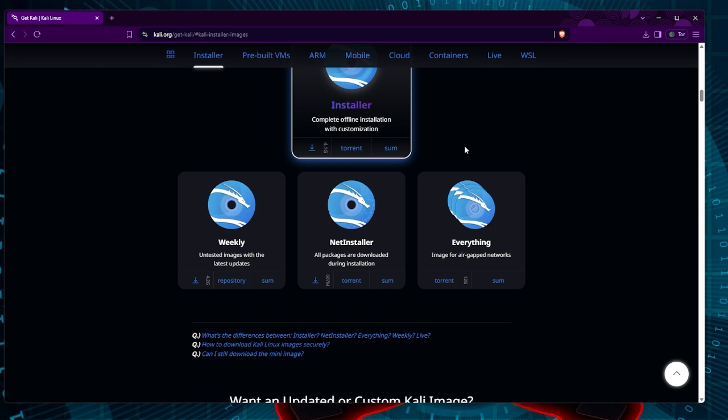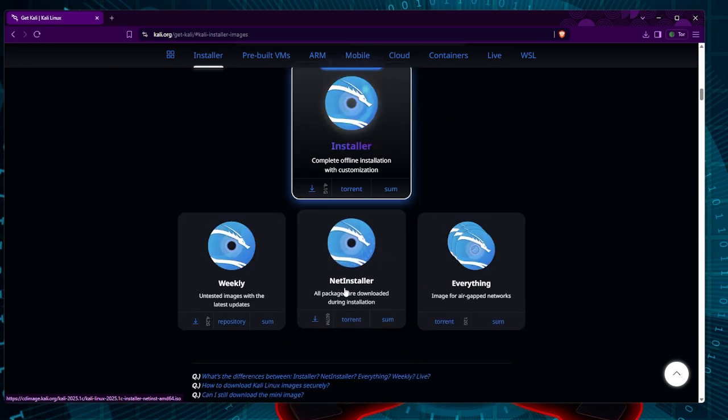In those choices, I recommend you to choose the net installer. Why is that? Because the net installer will install everything up to date and you can choose all the fancy options, and you won't risk having a virtual machine that might crash after updating the packages. So let's download the net installer by clicking on this link.